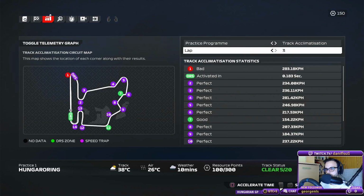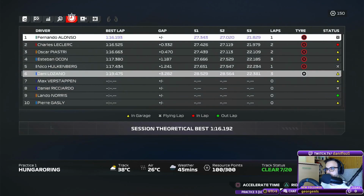It's good. In the DRS, I opened it very late in the last section. That's interesting to know. Obviously, turn 1 I went wide, I locked up. But most of the corners on purple, so that's good. Turn 11 I failed a bit, maybe in turn 7. That is the chicane. But I think, as you can see, I'm really competitive on this track. I have very good feelings in terms of lap time, obviously, compared to everyone that is on soft.